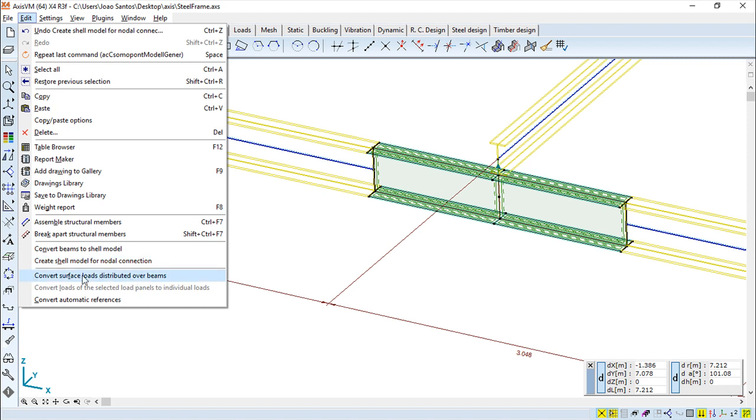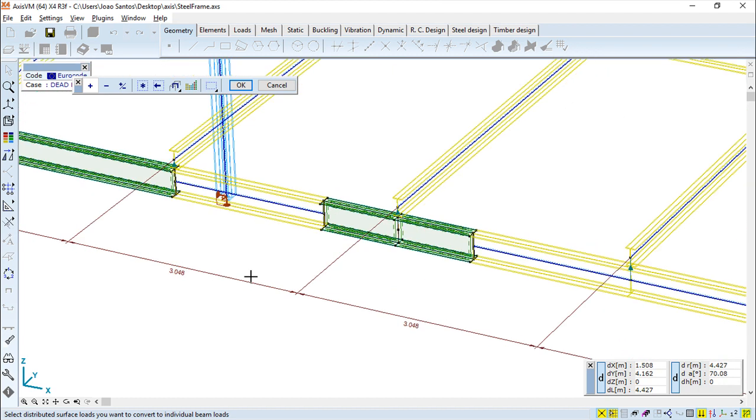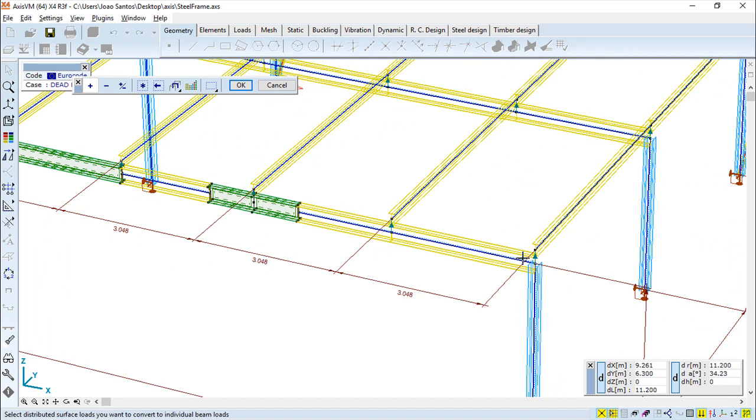Now we can have these surface loads distributed over beams. Which we can see, for example, I'm not sure if I have something in here which I can show you.